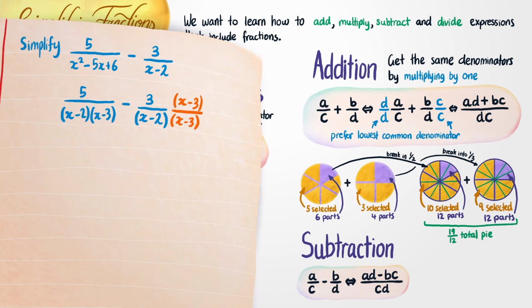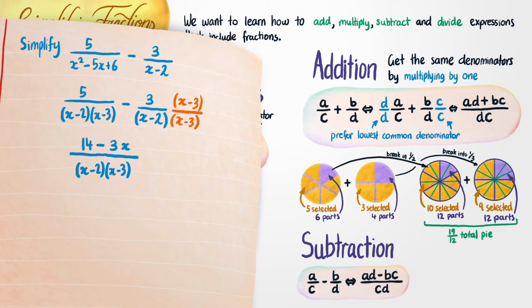And now, because we have the same denominator in both of these cases, we can just go ahead and combine them into a single fraction. The next thing you have to do is to actually expand these brackets over here. But be very careful of this minus 3 over here. Honestly, I've seen so many people make so many mistakes because they didn't expand it properly. So if you expand it, you'll get minus 3 times x, and then minus 3 times minus 3, which is the same thing as 9. And then we just finish by realizing that 9 plus 5 is the same thing as 14, so we add them up to get 14.